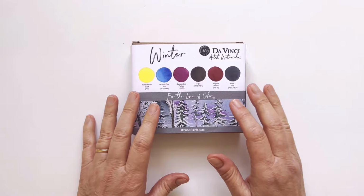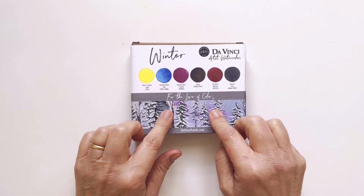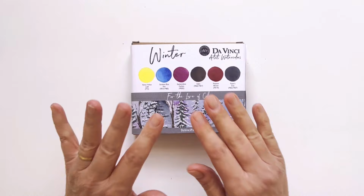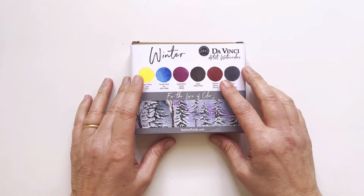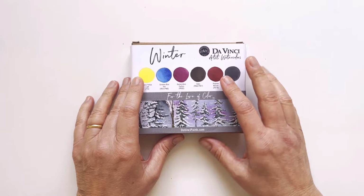And I received this from my husband about 1 month ago, but I always take it very slowly when I have new supplies. I don't want to rush. So let's open it now. I have more supplies from Da Vinci, but today I want to open this winter set because winter is almost over and it's time to open it.